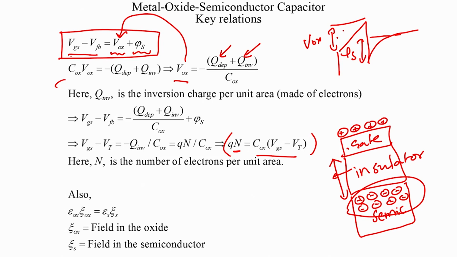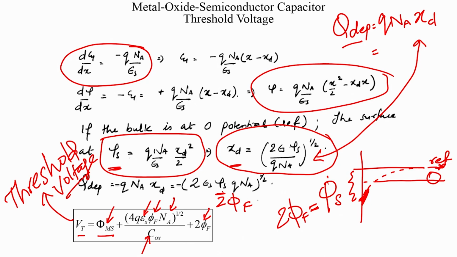The other relation, now how do you find out what phi s is? Because you have one equation, but I still cannot calculate phi s. I know what Vg is because I am applying Vg. We can find out what VFB is by looking up the metal and semiconductor work functions, but we still do not know what phi s is, because we do not know what Vox is. Vox is all this term, but we cannot calculate it without calculating phi s, because your Q depletion is also dependent on phi s. So, you see it is a quadratic relation. Your Q depletion does depend on phi s and you also have a phi s there.